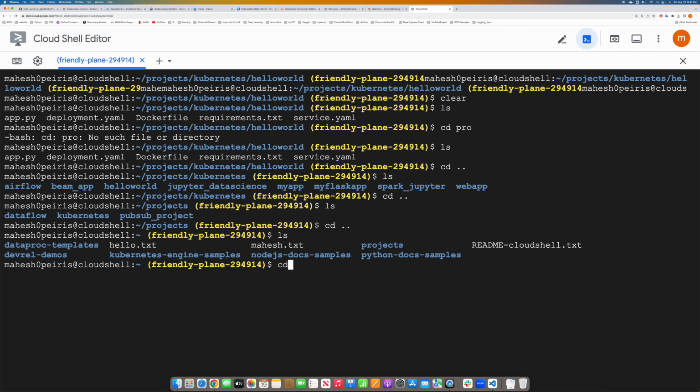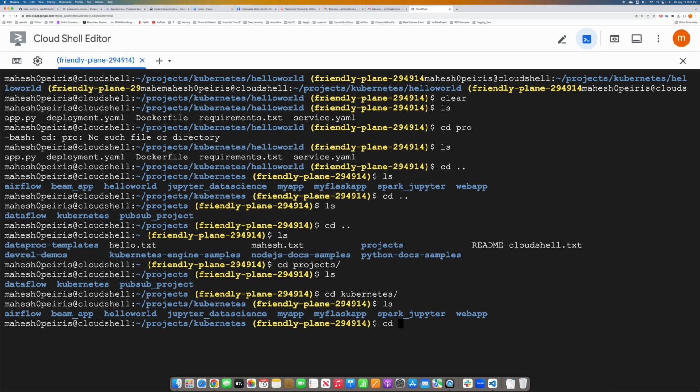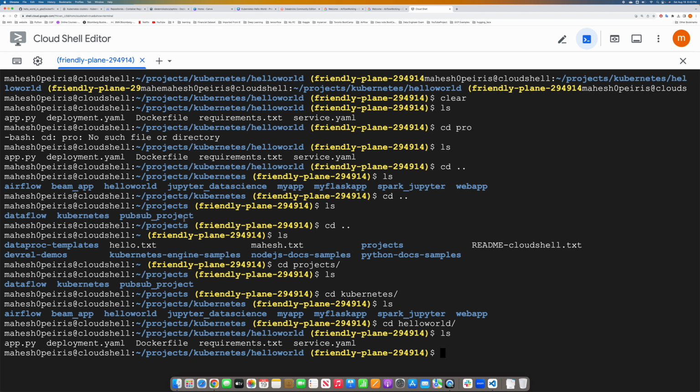If I go cd project and then my Kubernetes path, that's where my files are, and then cd hello world. This is where I have all of this: the Docker file and app.py here.